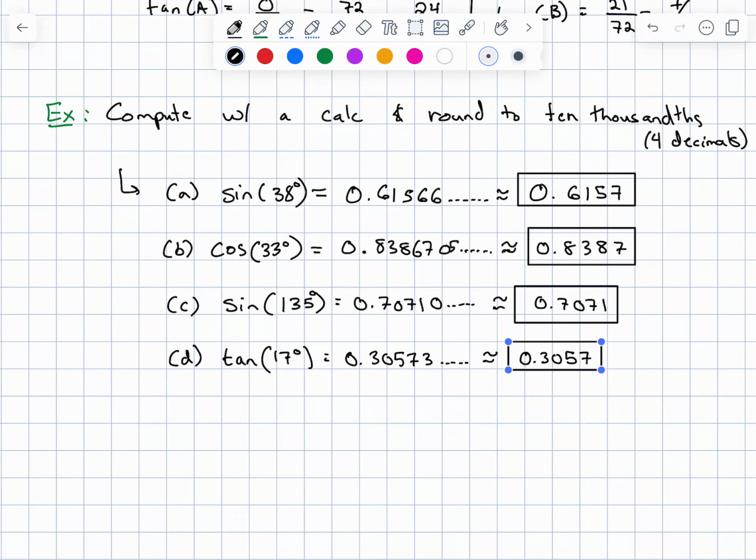Why would I not put degrees at the end? Excellent question. Why is it no longer degrees? That is a great question. So trigonometric functions take in an angle and spit out a ratio. We've written these as decimals, but technically speaking, they are ratios. It takes in an angle and spits out a number.